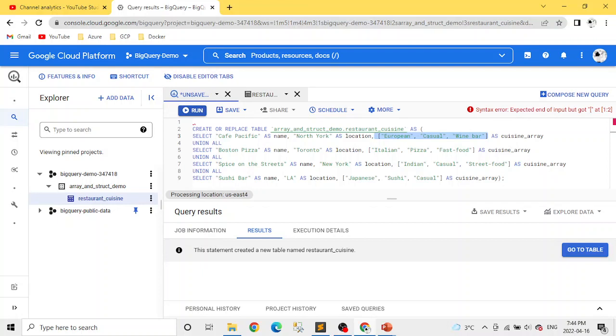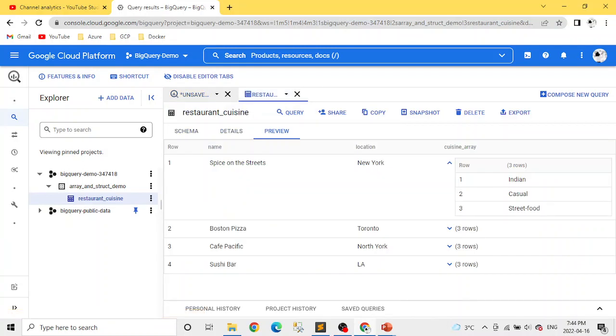BigQuery has stored them in those repeated fields associated with a single row. So you can see that array is stored here, associated with this single row.